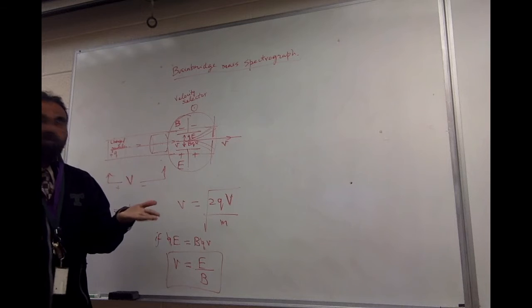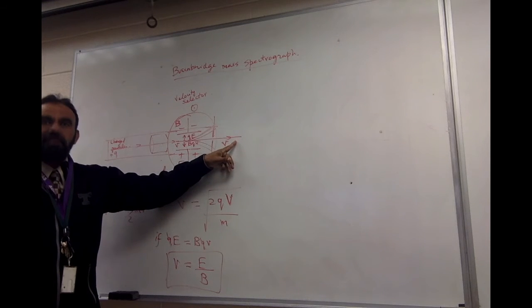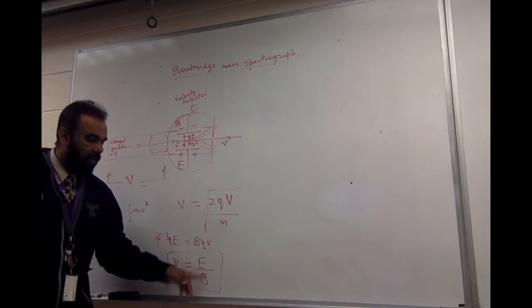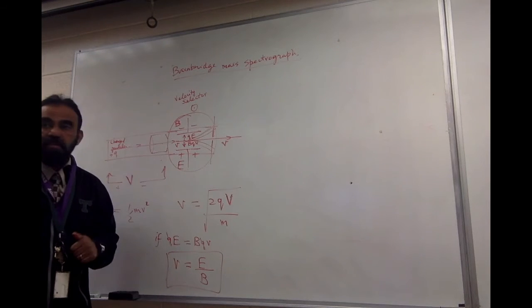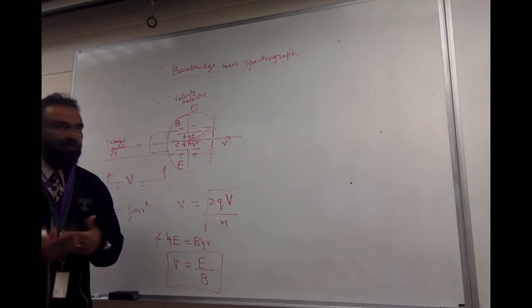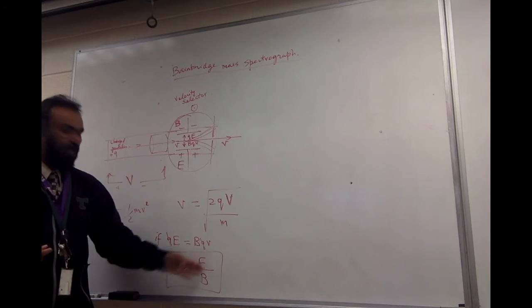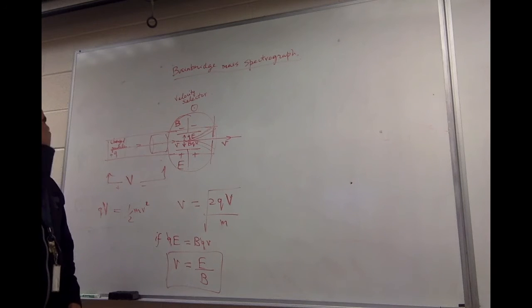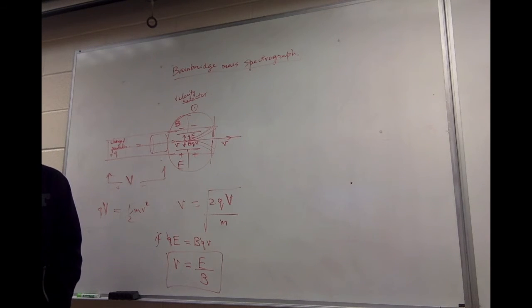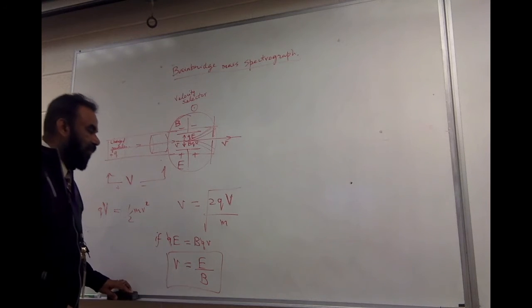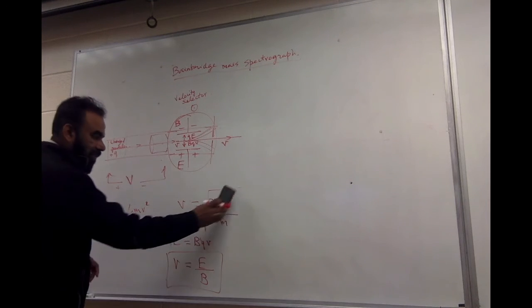You know what V is, because if anything is coming through here, they must have a velocity equal to E over B. Because you applied E and you applied the B also, and you see that these are coming through. That means these have a selective velocity, which is E over B. Now that the velocity is selected, you need to now compare the masses. And for that, what do you do? I'm taking this off.